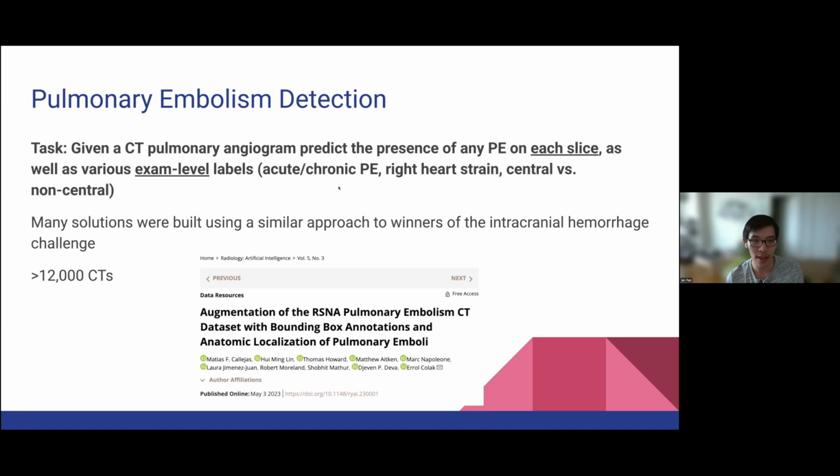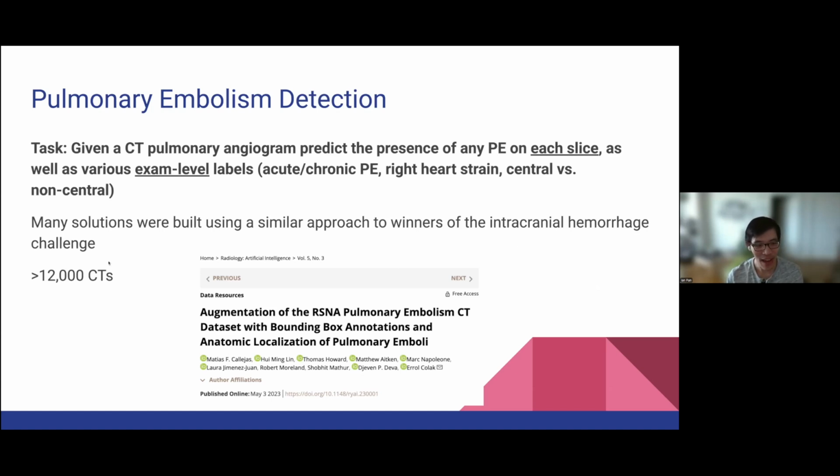And so you'll see that a lot of the top solutions actually adopted a similar approach to the winners of the prior challenge, including my own. And this was actually the one I did when I was an intern. And so the only way I was able to do that was because I had a pipeline in place where it was pretty straightforward for me to run experiments. So, I run an experiment and then wake up the next day, check on the results, run another experiment before I left for work, check up on it when I come back from work. And so it's not as impressive as it sounds.